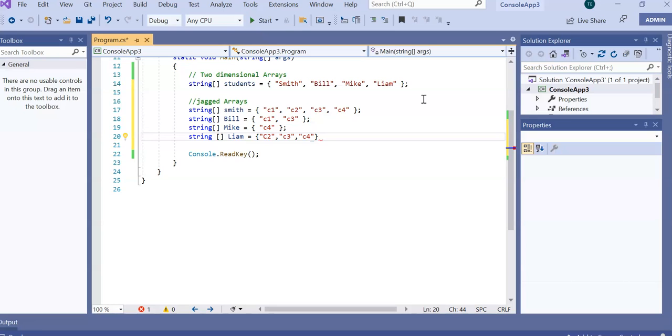So everyone has different courses, okay? Everyone has different courses. So this would be a two-dimensional array.